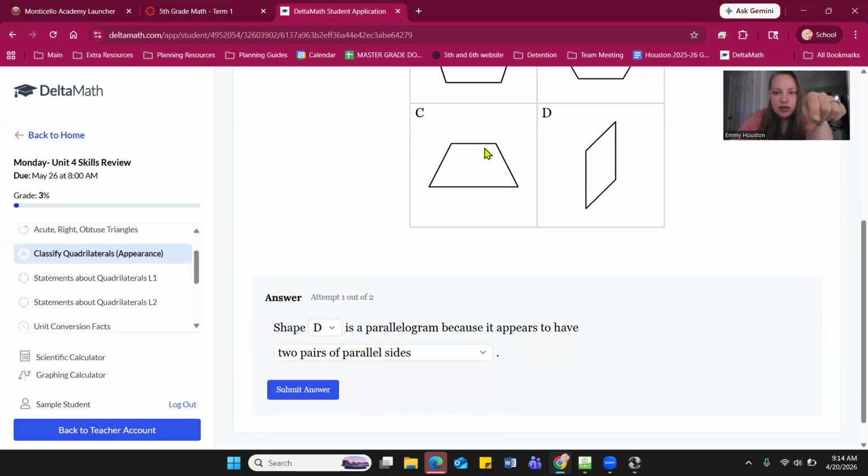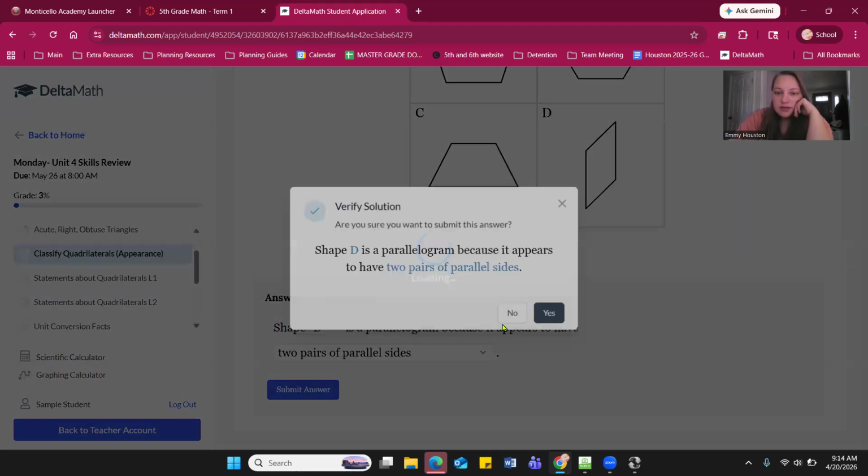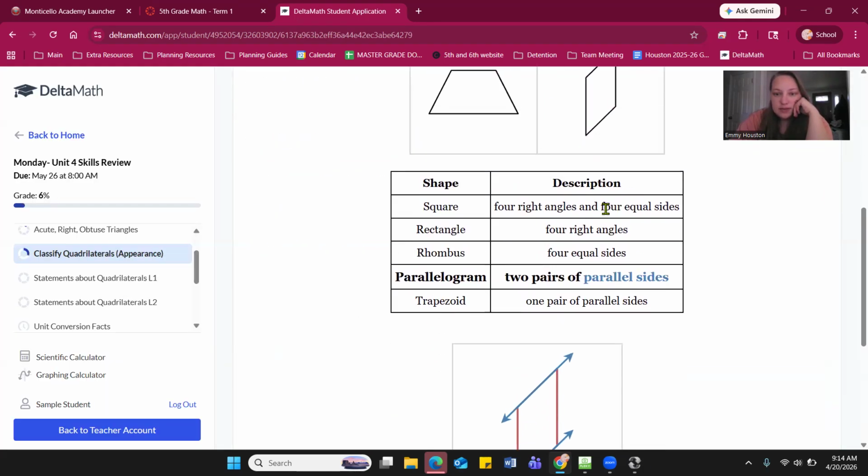This one here has one pair, it's got the top and the bottom, but these two would eventually touch. So it's not a parallelogram. It is a quadrilateral, but not a parallelogram. And I believe, yep, this one has the same thing. So if you want to copy this down to help you with this part, you can totally do that too. But you do also have this in your journal already, in your hierarchy of quadrilaterals.